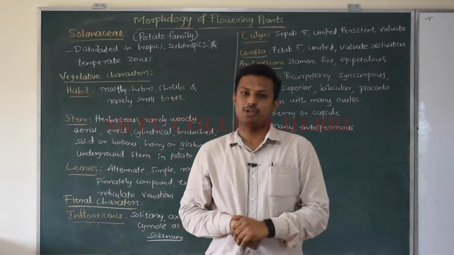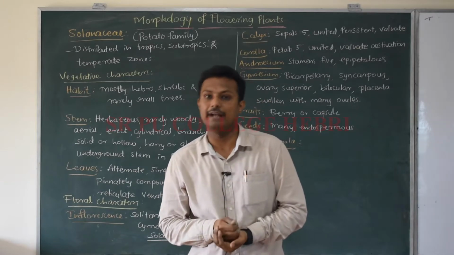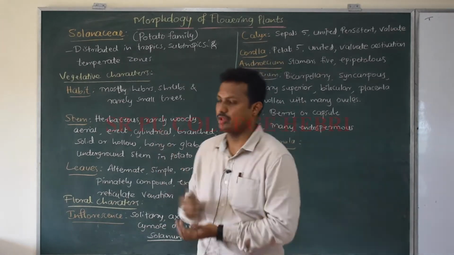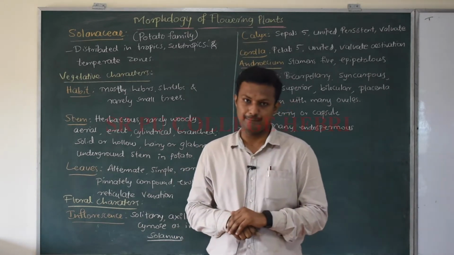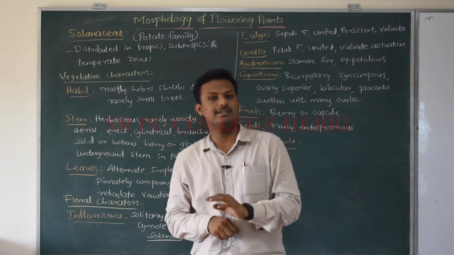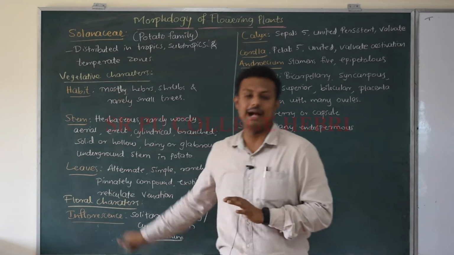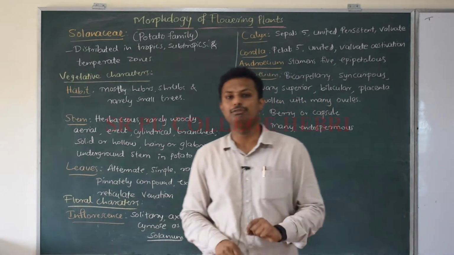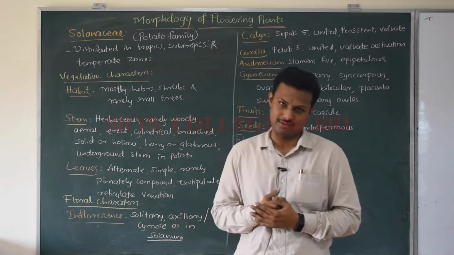So in the previous session, we have learnt about how to draw the floral formula and floral diagram. And today in this session, we are considering one family called family Solanaceae. We are going to study the characteristics of this particular family, the vegetative characteristics and floral characteristics, and we will see how to write the floral diagram and floral formula for these characteristics.